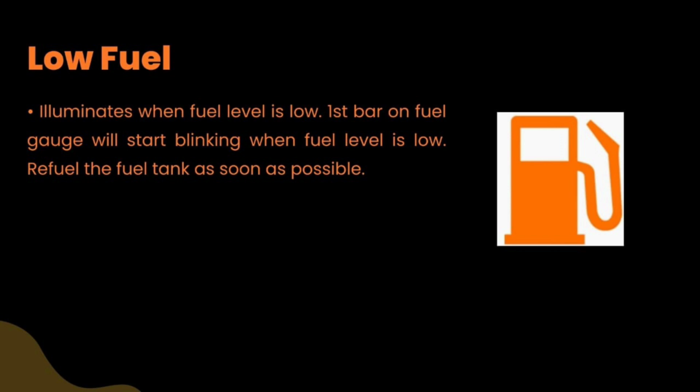As you all will be familiar with this symbol, this indicates low fuel. It illuminates momentarily when ignition is switched on, and illuminates when fuel level is low. The first bar on the fuel gauge will start blinking when fuel level is low. Refuel the fuel tank as soon as possible.